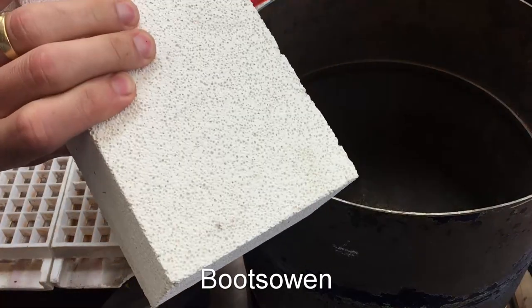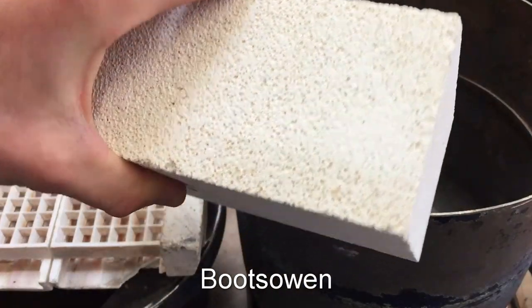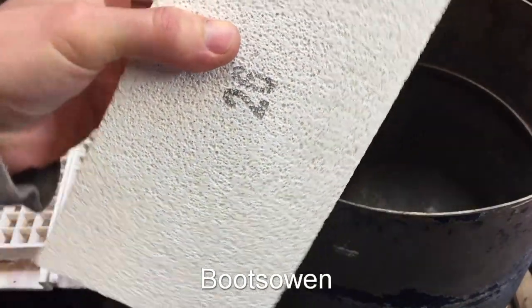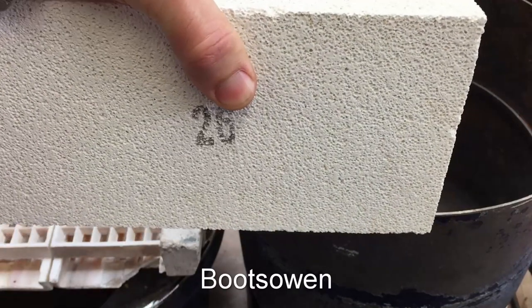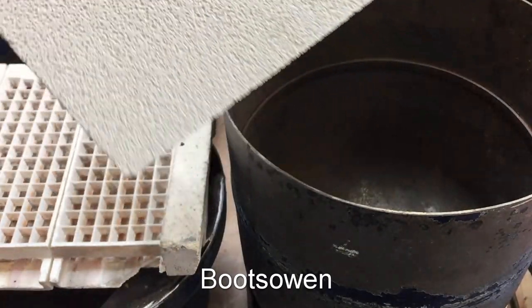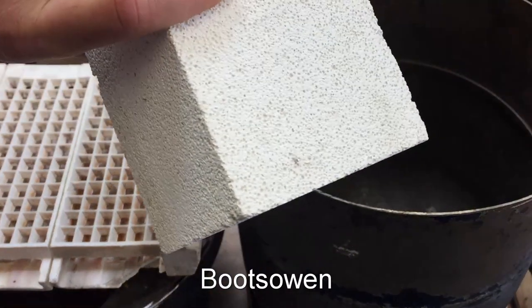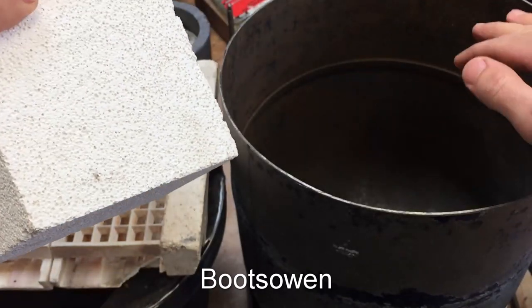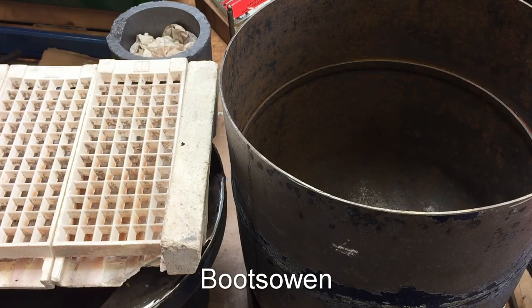So this is a kind of aerated porcelain fire brick, insulating fire brick. And I think 26 means it goes up to 2600 Fahrenheit, but I'm not sure about that. I could just cut this up and, you know, use other ones to make a lining for this, but instead I'm going to do this pearlite mixture thing.